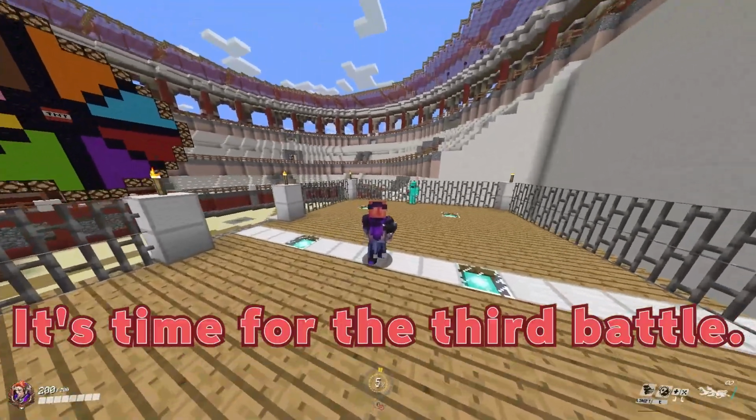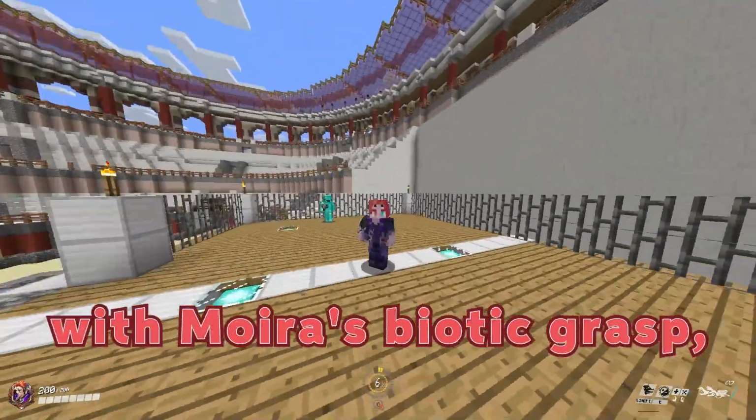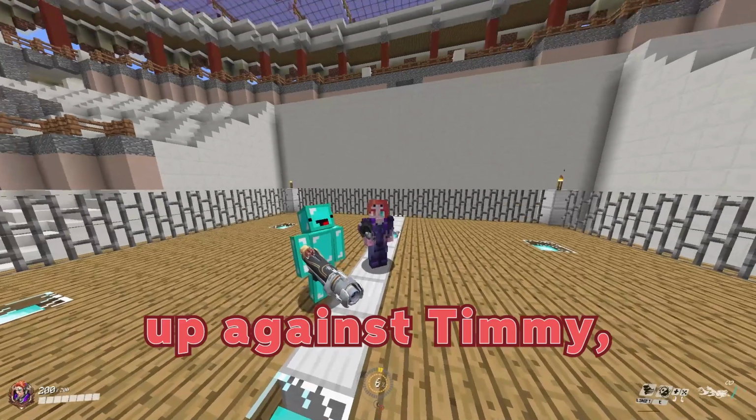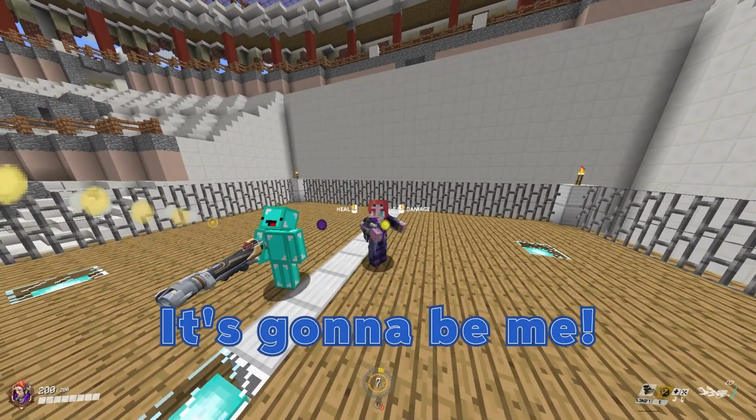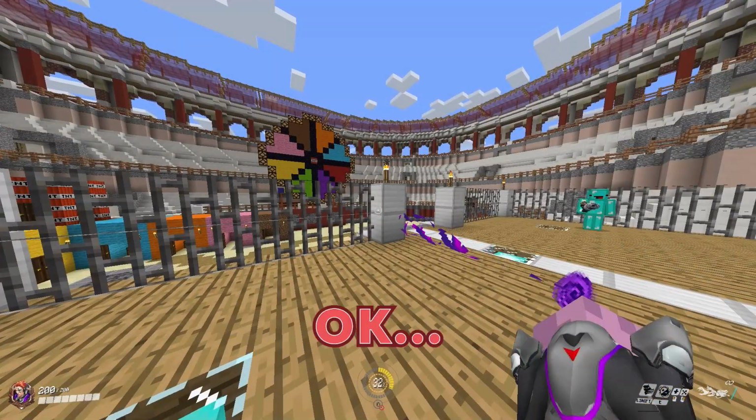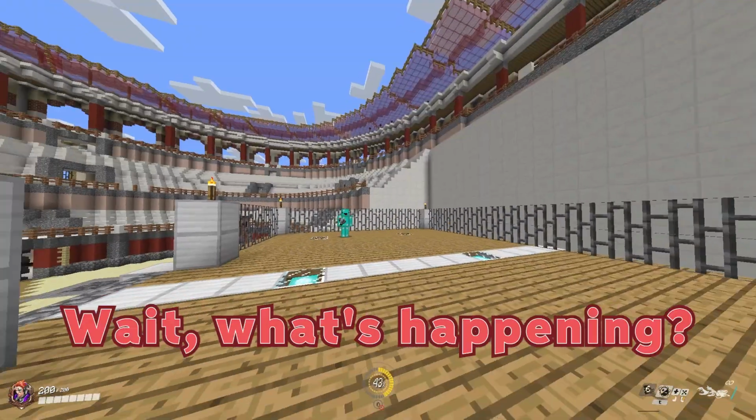Okay, it's time for the third battle. This time we have me with Moira's biotic grasp up against Timmy with Farah's rocket launcher. Who do you think's gonna win? Psst, it's gonna be me. Let's test this out. Okay, we're shooting something. That's cool. Wait, what's happening?